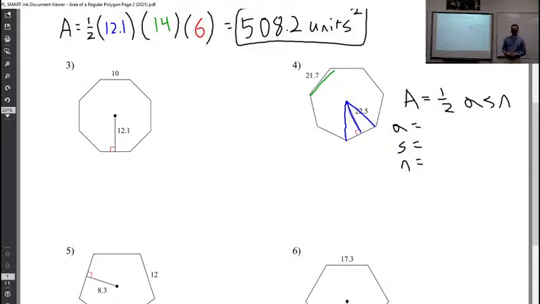If you lose track of counting your sides, then I had shown the system on the last problem, but sometimes I actually like to write out 1, 2, 3, 4 around my sides in this way, so I don't lose track of how many there are. Oh, there's 7, so that means this is called a heptagon, and it has 7 sides, so n is 7.